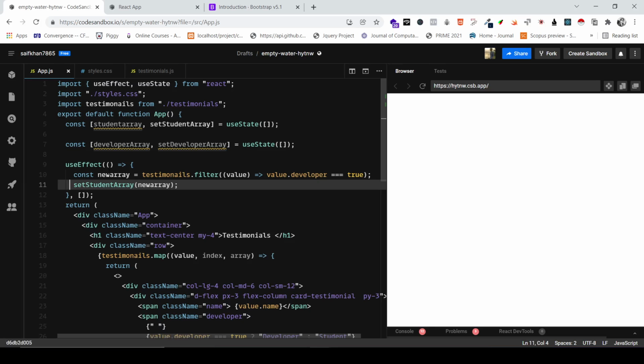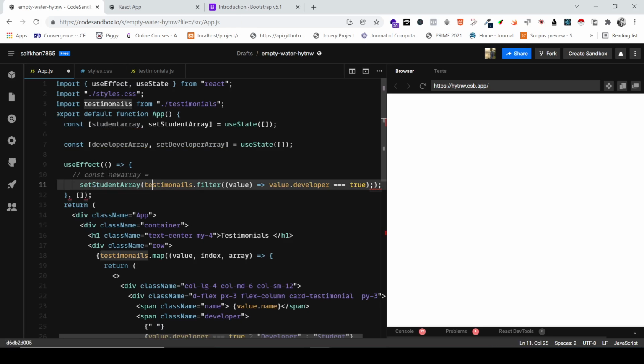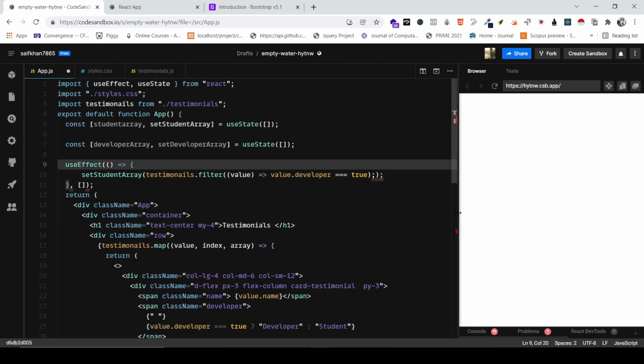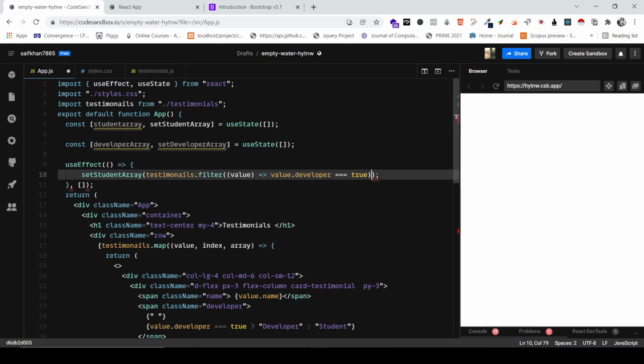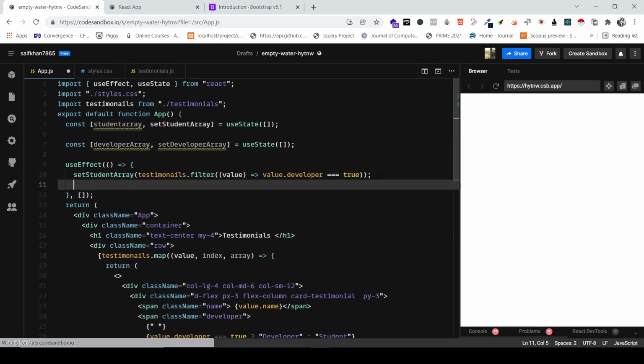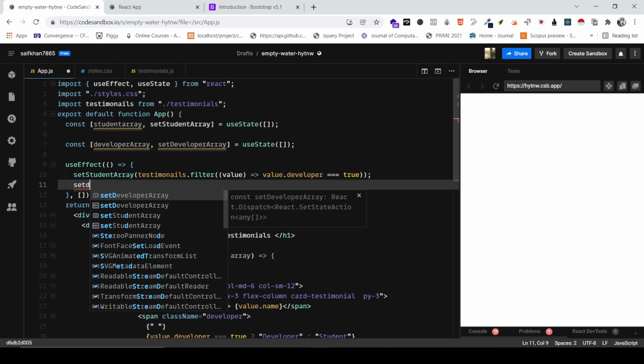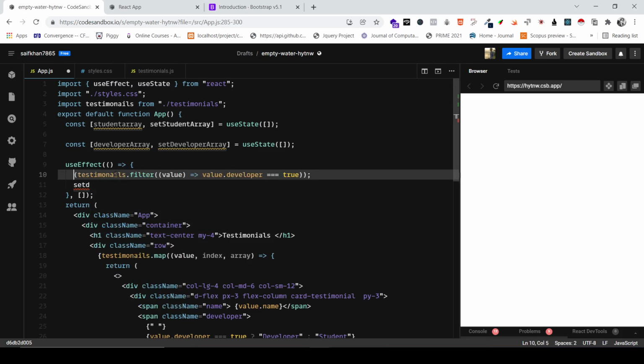You can make it even smaller by directly putting this right over here, which I'm going to do now. I don't need double semicolons. And right over here this should be set developer array. Over here we are just filtering out the values that testimonials will return.